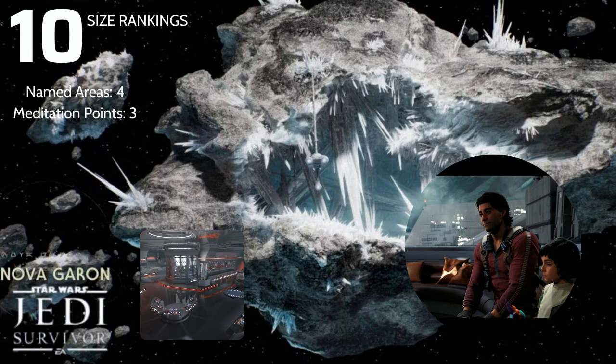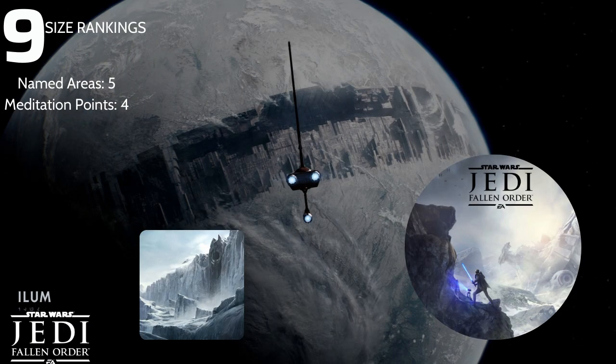Then moving back to Fallen Order, we have Ilum. There wasn't too much to explore on Ilum. It's really just the Jedi Temple, but it was a fairly interesting planet. I think it's the only true ice planet we got through all of these. And there are 5 named areas on Ilum and 4 meditation points, so a little bit bigger than Nova Garen.